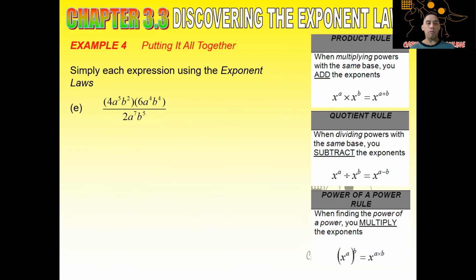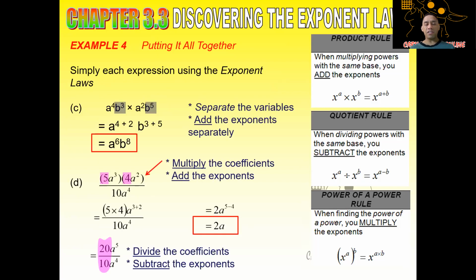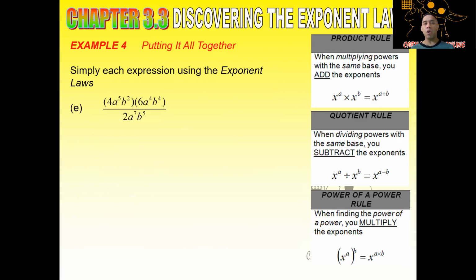So for the grand finale, we now have a combination of all the examples we've seen so far. We have the two brackets beside each other, which we have to multiply. I've also thrown in two sets of variables. So there's a lot of stuff that we have to do before we come up with the final answer. Just like the previous example, the approach is exactly the same. If you take a look at the numerator, we need to take care of that first, and then deal with the 2a to the exponent 7 and b to the exponent 5 later on.